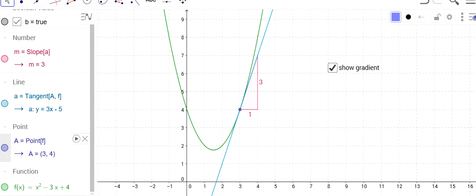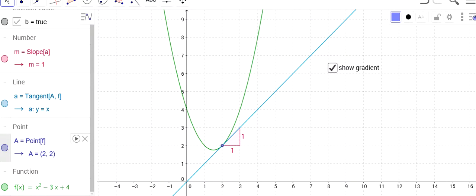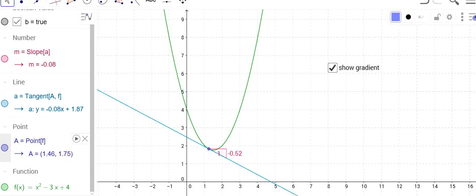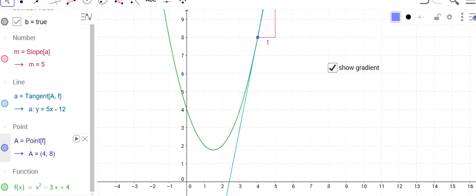Now, this isn't quite snapping to the point here. So at this point here, 3, 4, I've got my tangent and I can see the gradient is 3. It'll also tell you it over here. Now, you can see that red bit where I just pointed to, it's changing constantly. When I come down to this nice point here, I get a 1. I get a -1 there. I've got to try and get it bang on that point. There we go, get a -3. If we come right up here, I actually get it to -5. And that's the same over here as well.